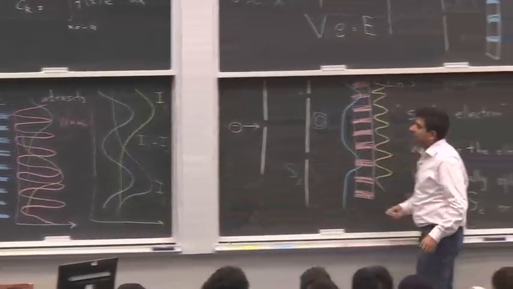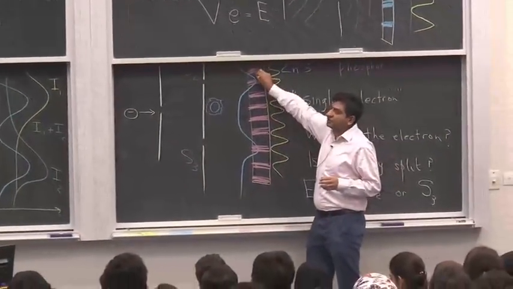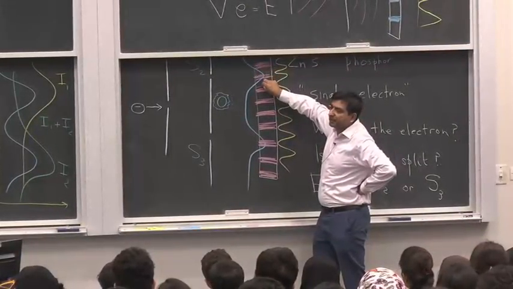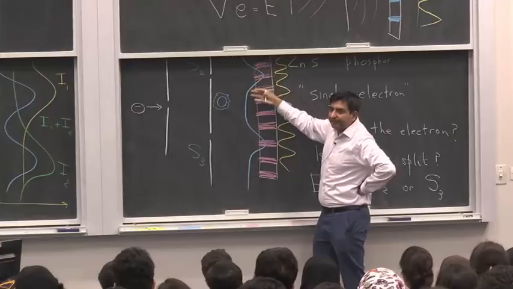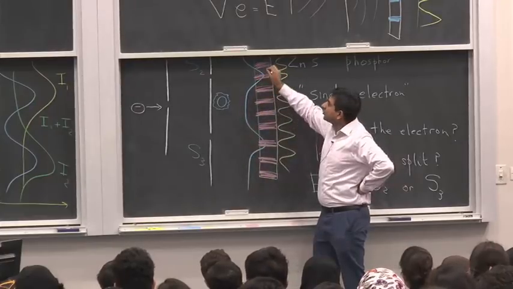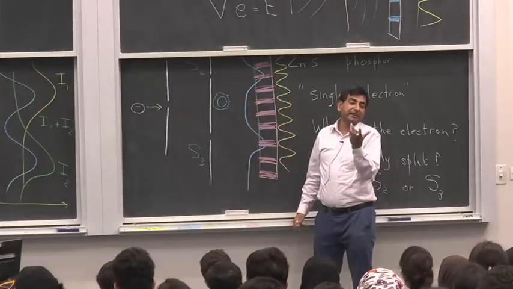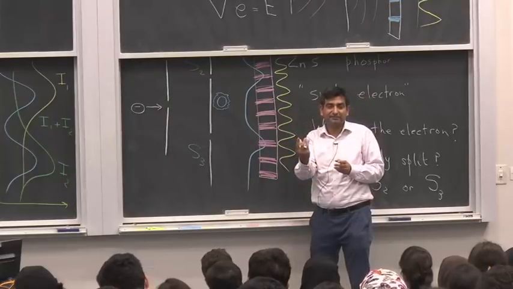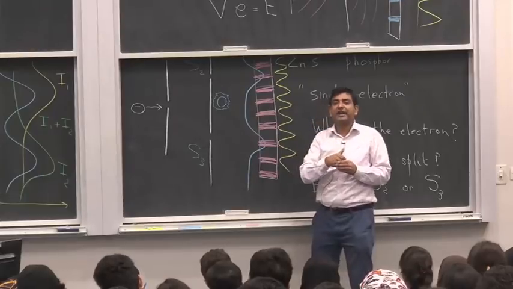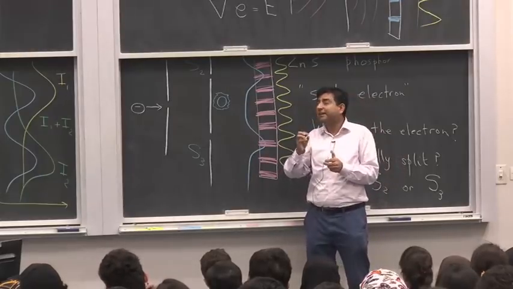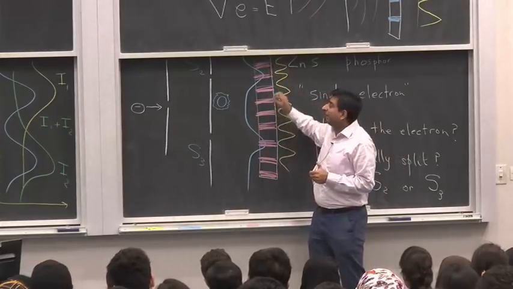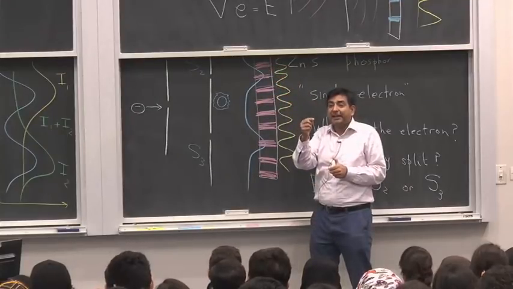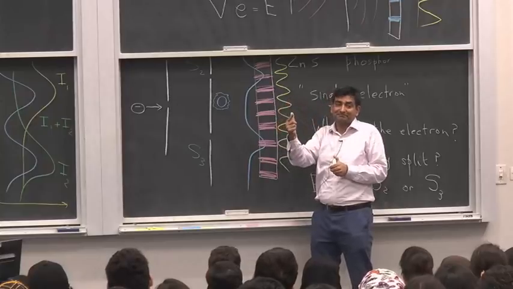If in this experiment you look at the screen, there's a speck of light on one point on the screen. In the next experiment, there's a speck of light elsewhere, and you're building up these specks of light. So each speck of light is the same intensity. Each one of them is the same brightness. Correct? Each speck of light is the same brightness, which means that each electron is falling on one point on the screen at a time, and it's acting like a particle.